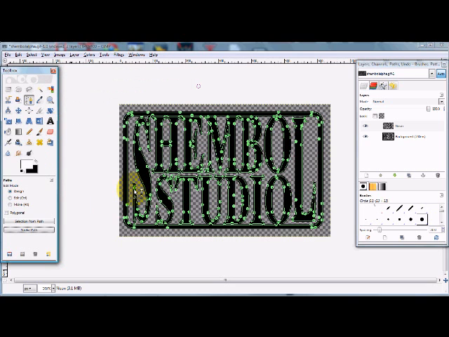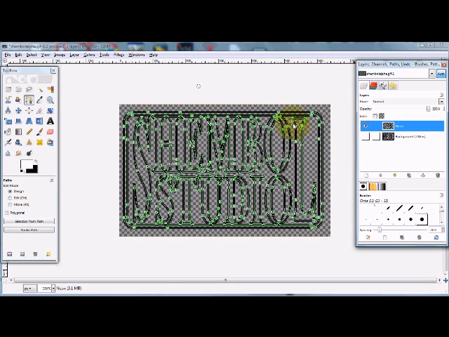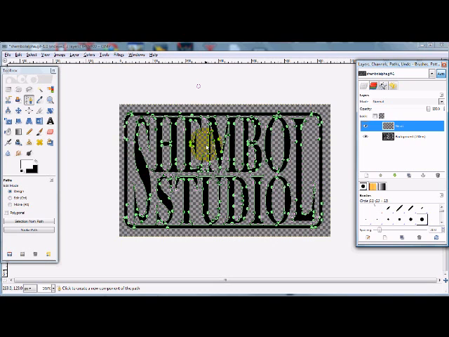Well, that doesn't exactly look like what we want, right? Let's turn this off, this background, because we're not going to be using it. Notice that all this stuff right here is black. It's not white like we wanted. So there's a little bit of an error, and we need to fix that. So let's just Control Z a couple steps. Alright, and we're going to turn this one off.